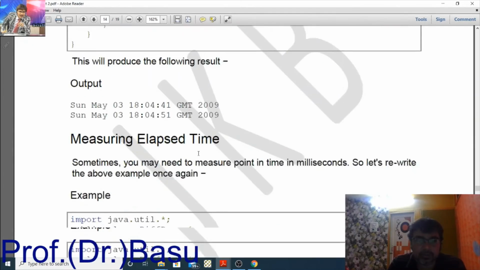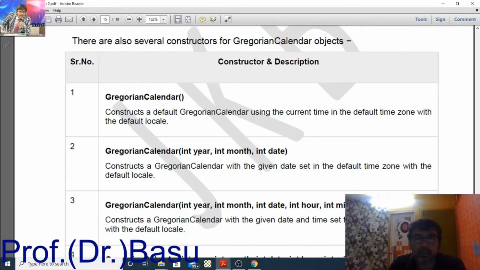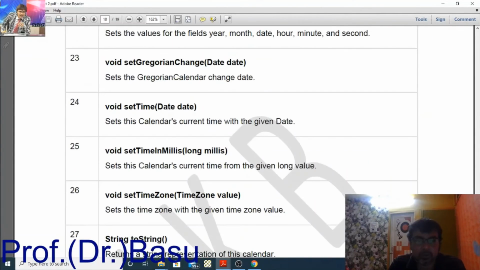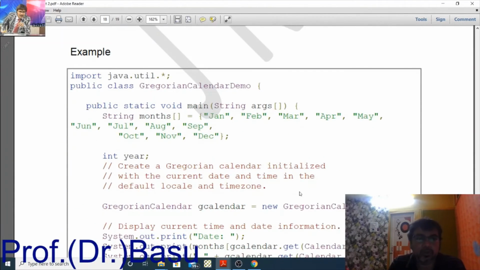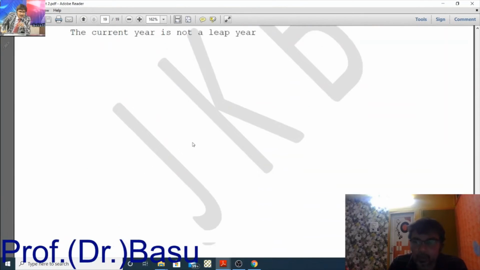Okay, so let us conclude this set with the date constructor and description. I think nothing more here. All these are for the data with the date and timing. There are many programs, and if you like you can go through this date and time. So let us go to the next.